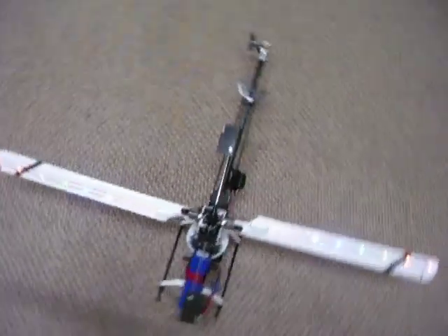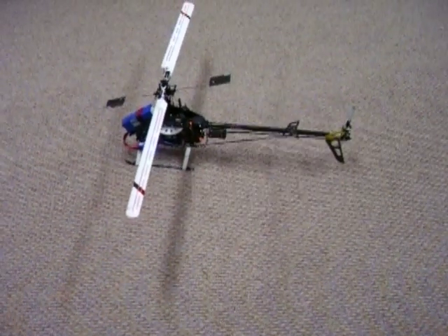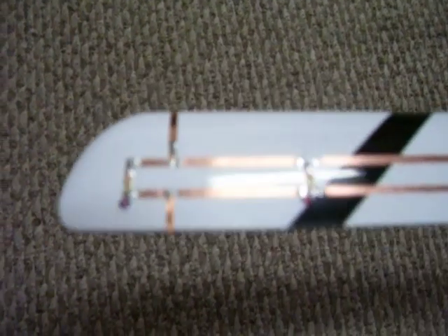I'm going to spin back around and show you the blades. Not sure how well this shows up here in the shop with the lights on — let me turn this light off. Okay, here we go: red, orange, yellow, green, blue, white, and then down underneath we've got a single white.